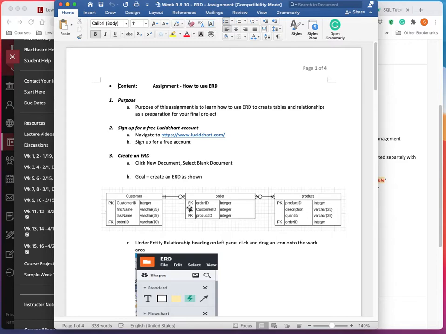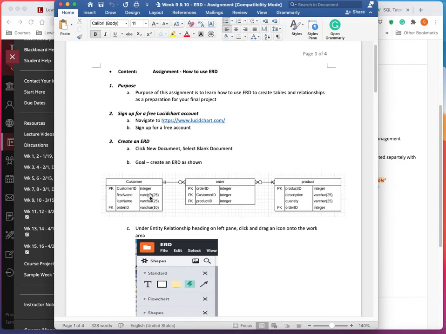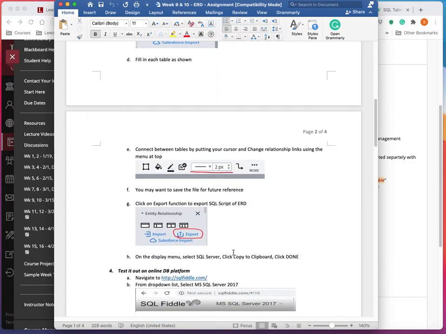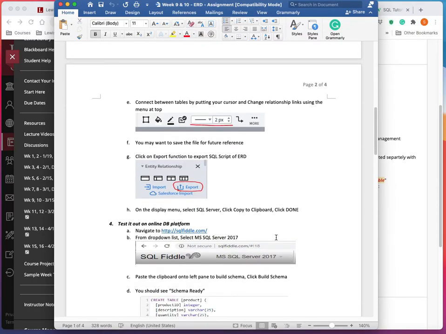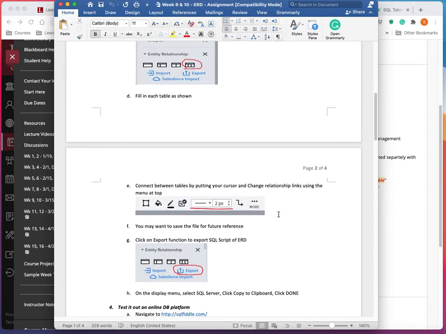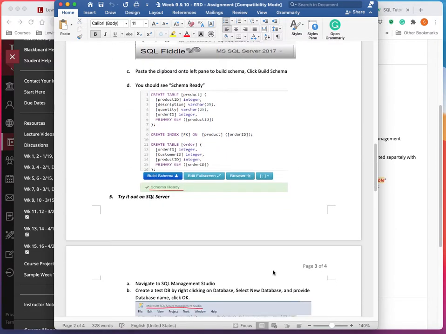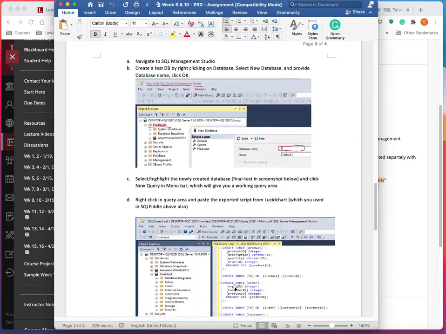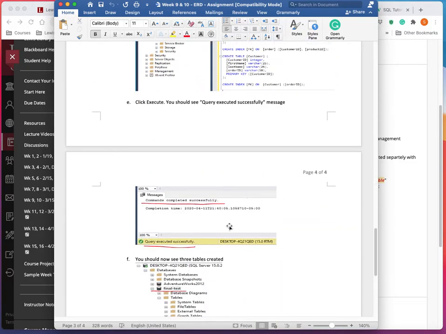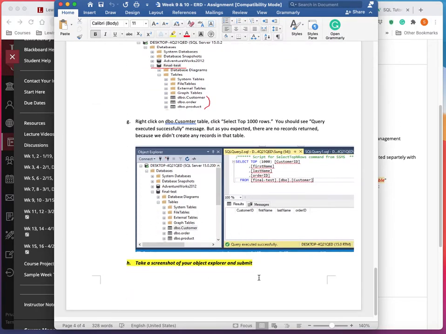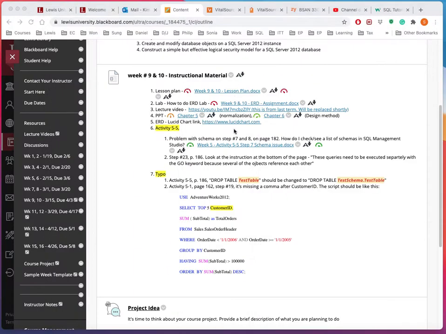So basically what I'm asking you to do is create this diagram using the ERD, and here are steps on how to do that and how to export the configuration. Then you can test it out in SQL Fiddle, and you can also test it in SQL Server, and when you get it successfully working, take a screenshot of it and submit it. There's also a video on how to do that.